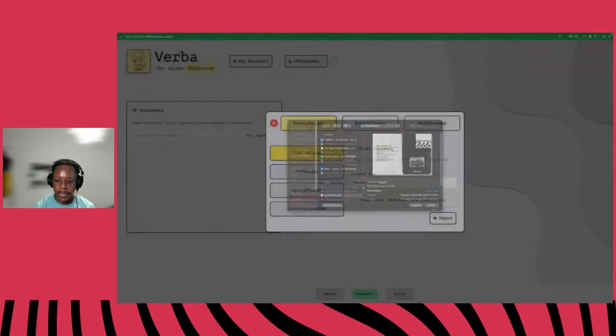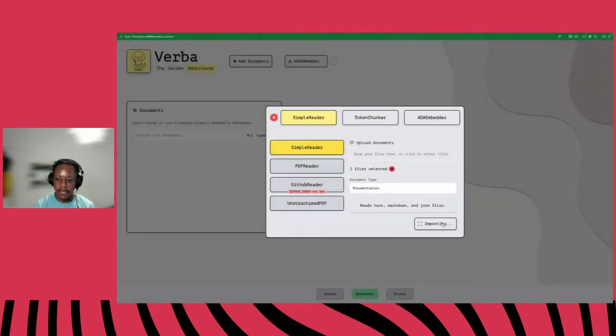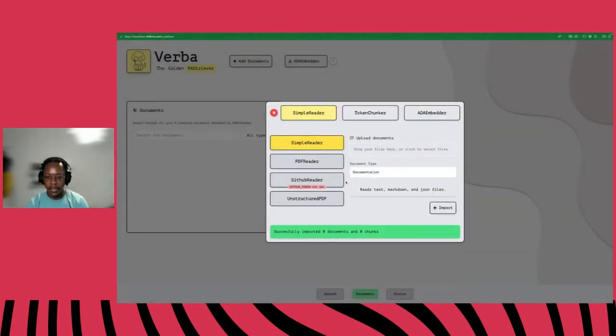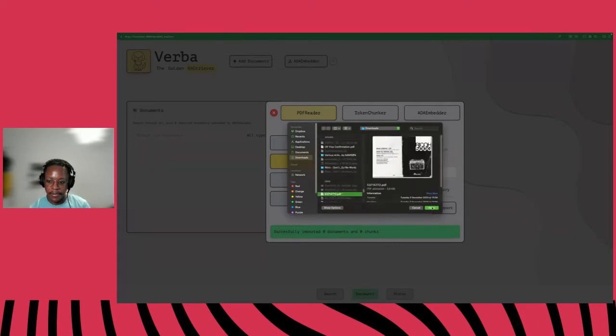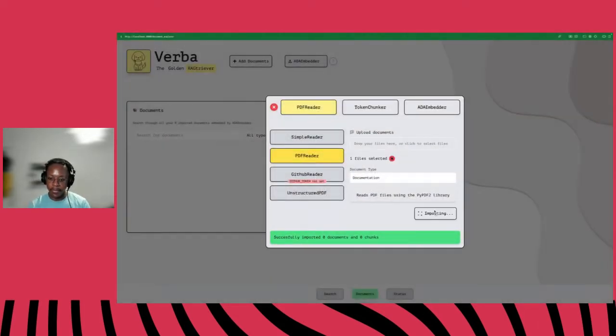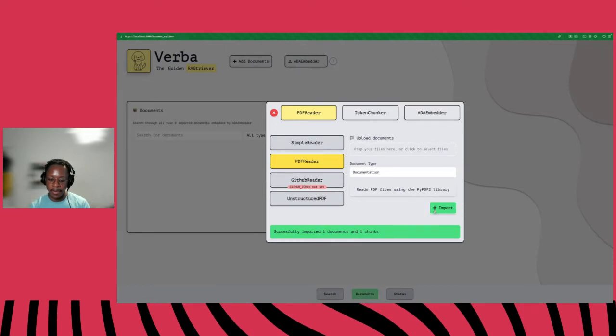So this is something that I have running locally, and if this doesn't work, I will use the deployed version, which I know will work. Okay. Interesting.